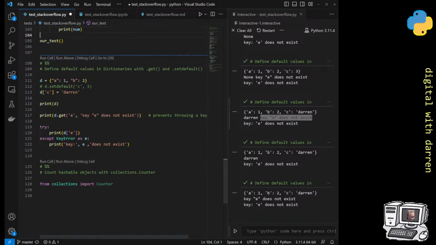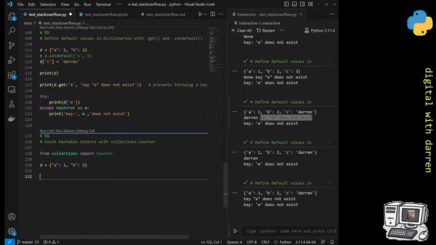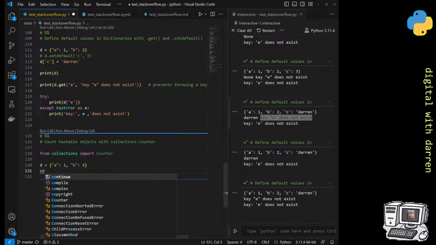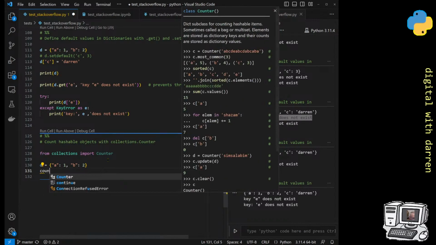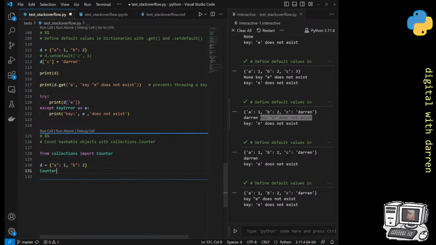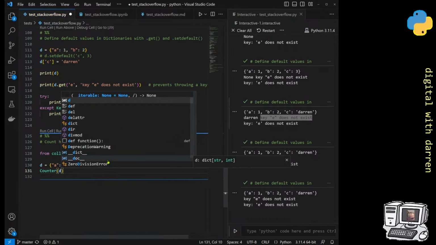So I'm going to create a dictionary like that. That's my hashable object. And then I guess Counter of D. I don't even know what this is going to do.